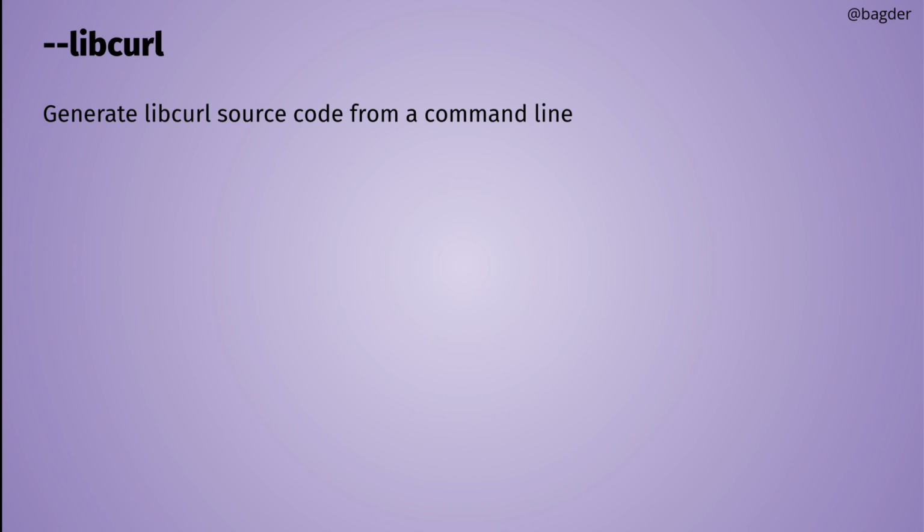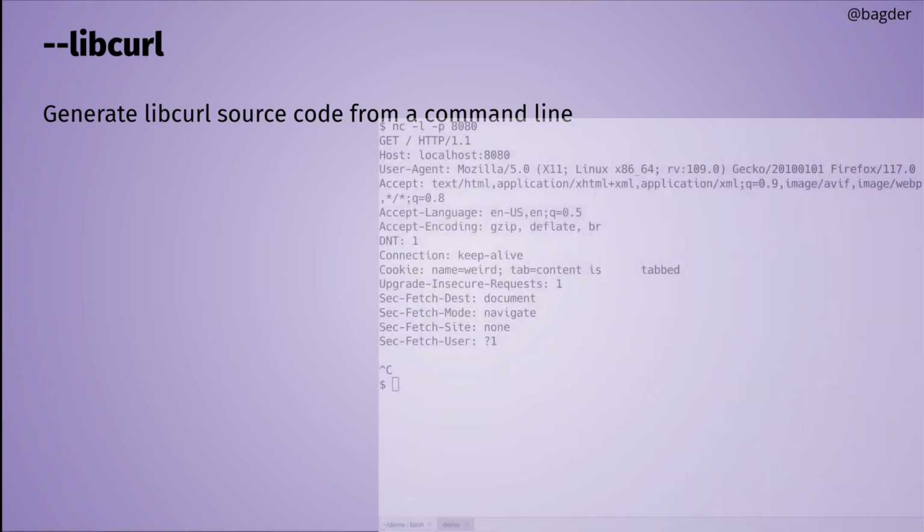And of course, I can never talk about curl without mentioning the cool --libcurl command line option, which is of course a way to generate libcurl source code from a curl command line. So if you do a curl command line and you're happy with it and you want to convert it into libcurl source code, --libcurl is there for you.